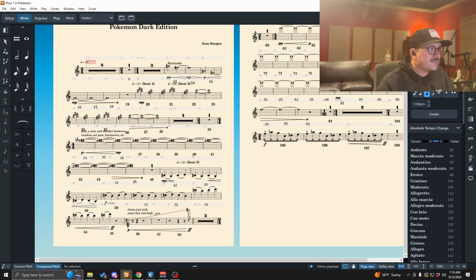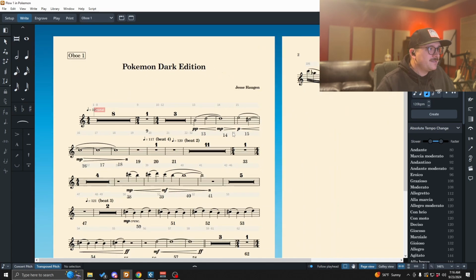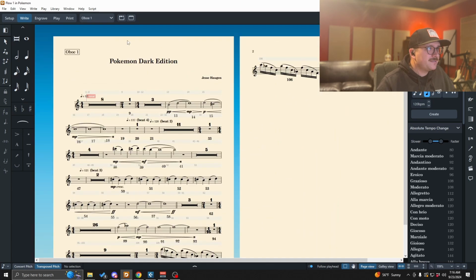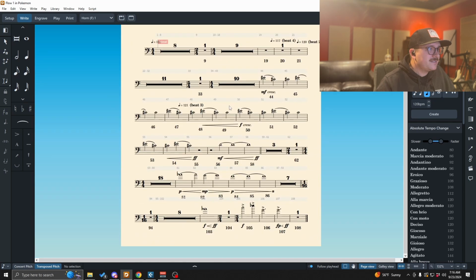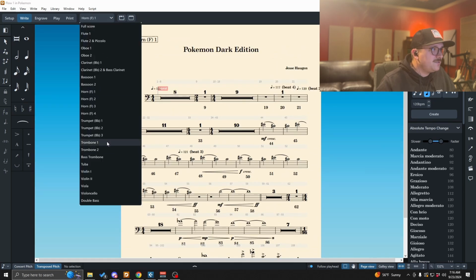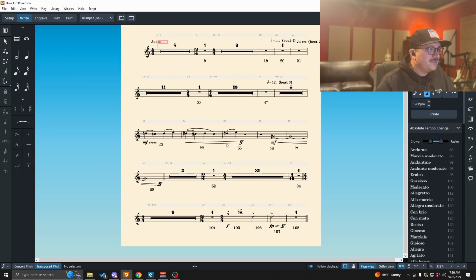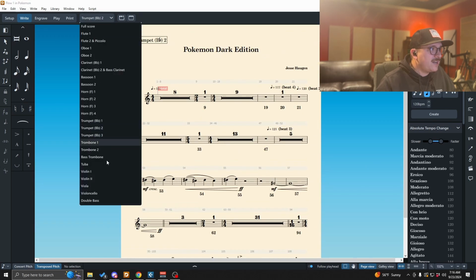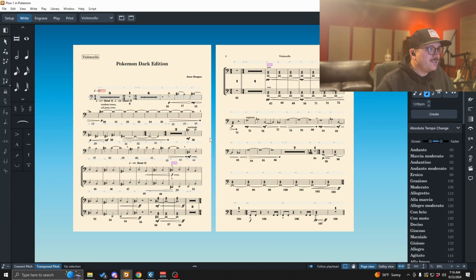There's like a couple things, like I got to move some of this around, but usually when I pull up a part, it's perfect. Like there's nothing. It's honestly astounding how good these look. I mean, if you used Finale, your mind is blown right now by these parts. They look incredible. It's wild how just right out the gate they look this good.